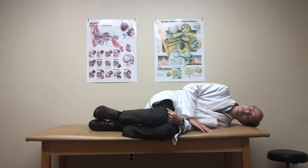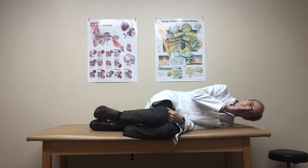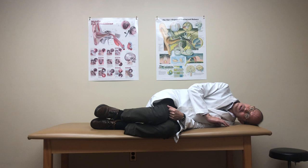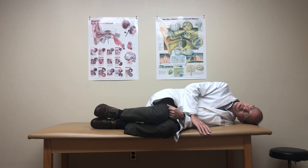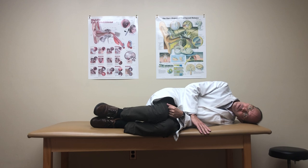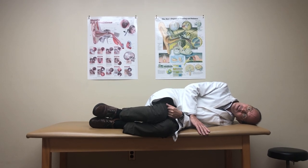First, you lie down on one side, but the head, instead of being turned to the ceiling, is pointing straight ahead to the wall. The head also is tilted down toward the lower shoulder. If the patient cannot do this, then this exercise will be of no value in the case of anterior canalithiasis, and not all patients can do this.